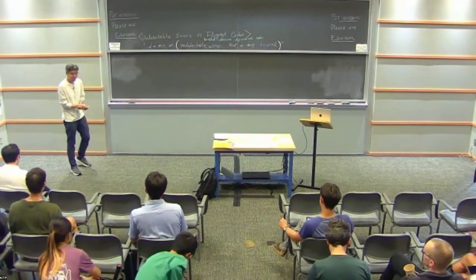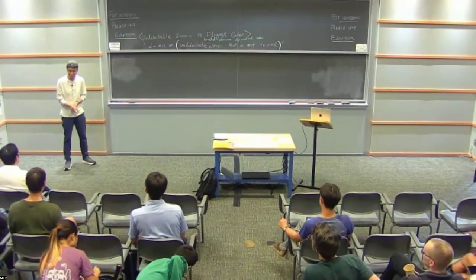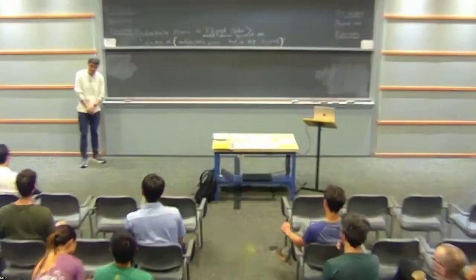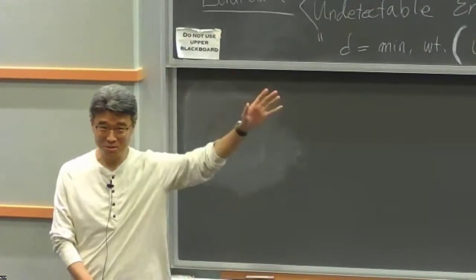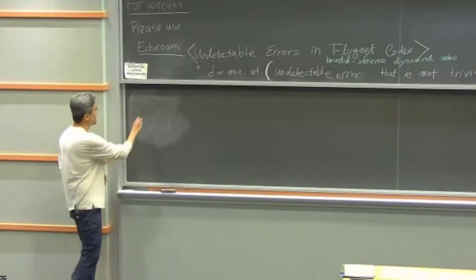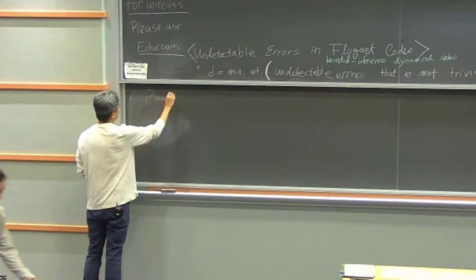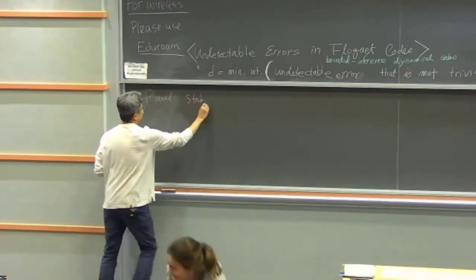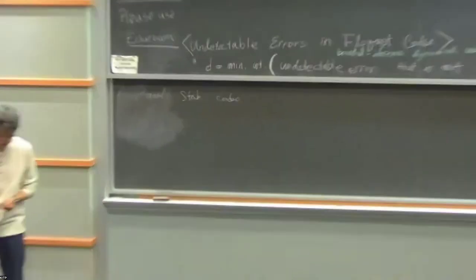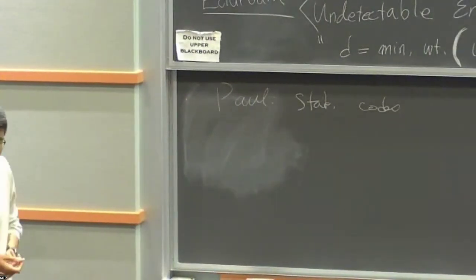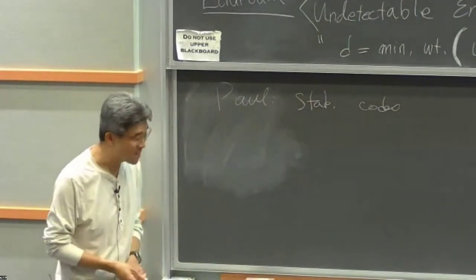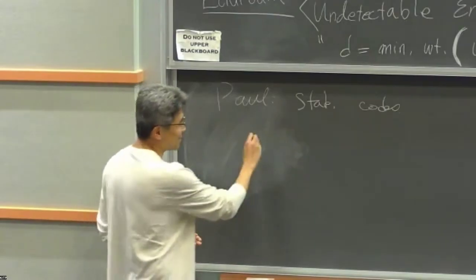So I believe many of you, well, perhaps all, understand what a Pauli stabilizer code is. Anybody heard of that name first? I guess not. Well, okay, a lot of people just call it stabilizer code. I tend to call it Pauli stabilizer code because stabilizer has been the word for many other things. So, more specific, Pauli stabilizer code. What is it?